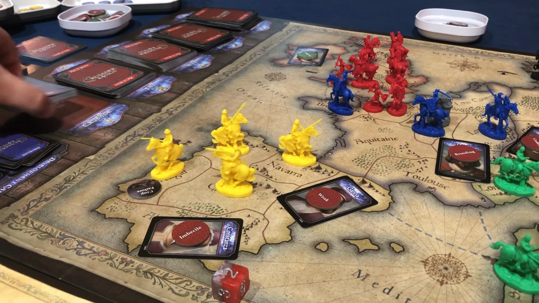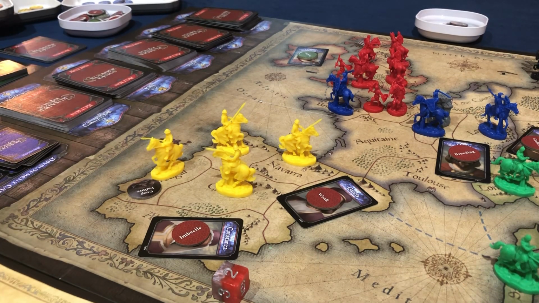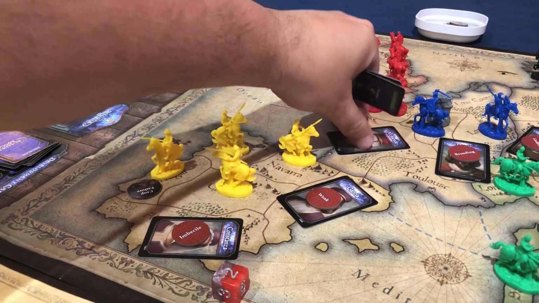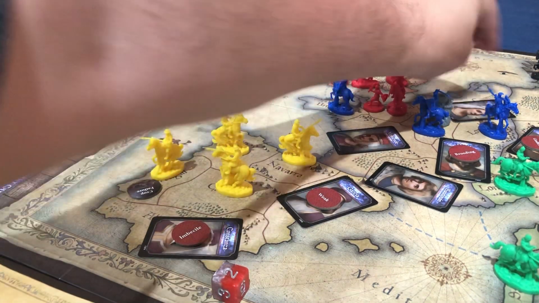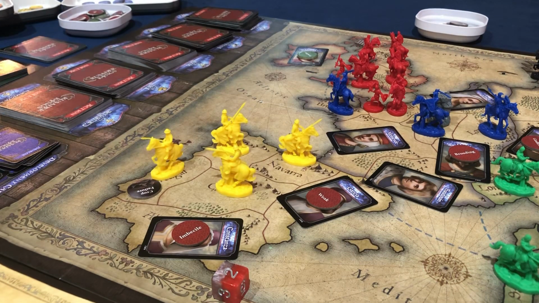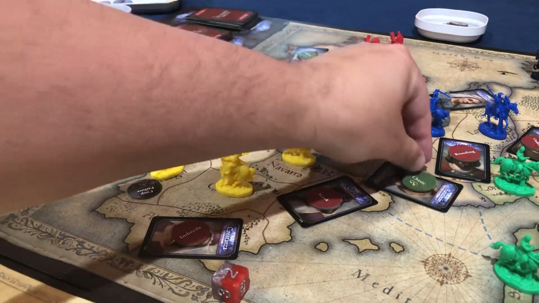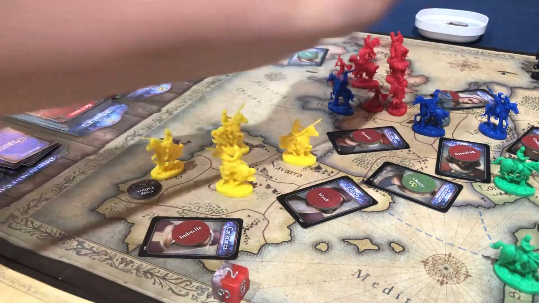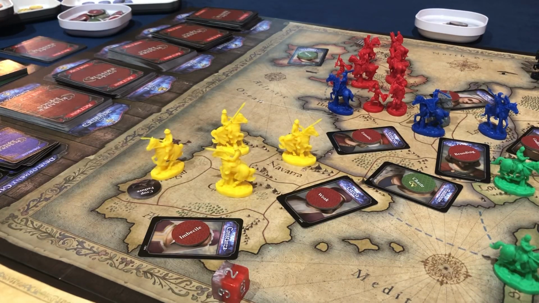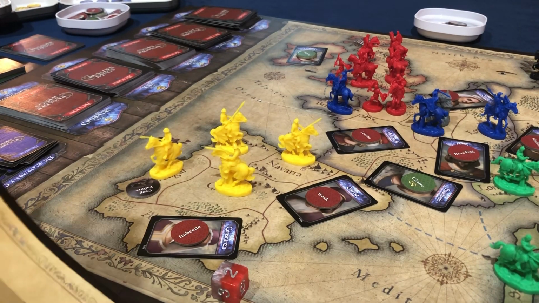Okay, so before we move on, you have to draw cards. Every empty place always gets a card. And then you draw from the brown bag for their traits. Okay, that was quite bad.